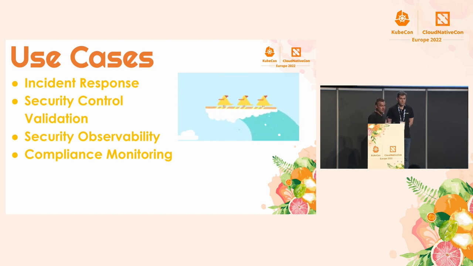But I started applying chaos engineering for security in the world of architecture and validating security mechanisms. Because what was happening is engineers and architects would come to me for guidance, for help. And I love what I do. I would try to give them the best guidance possible, but I was never sure if they understood me correctly, or if they actually configured it correctly, if they placed it correctly, because engineering is a very opinionated and specific discipline. And what I needed was a way to ask the computer questions, and that's where I started.